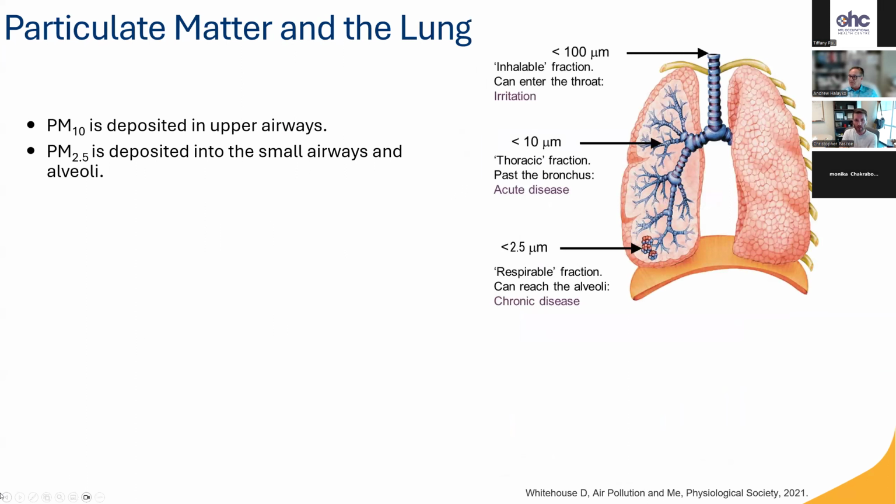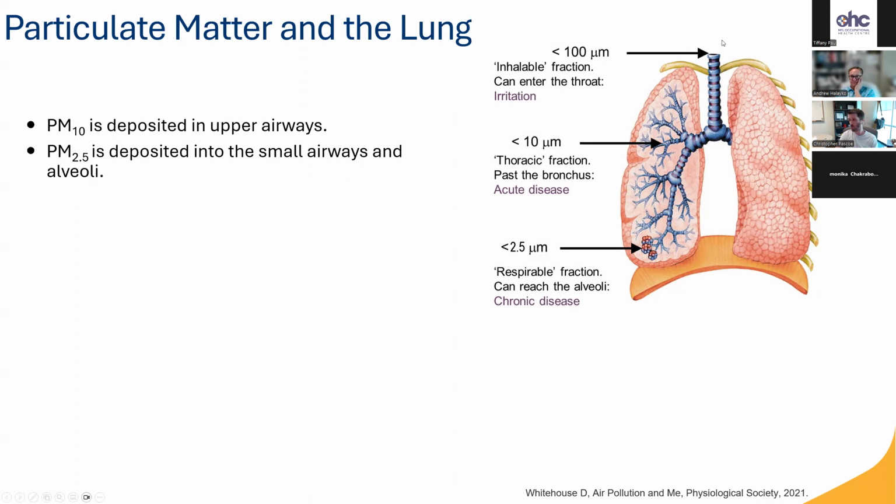So, particulate matter and your lung. This is an image over here of a lung. If you haven't seen it before, you've got one trachea that runs down your throat, branches into two larger airways, and you've got two lungs, a left and a right lung. And those airways branch successively into smaller and smaller airways, kind of like tree branches, and they end in what we call alveoli, which is where oxygen is dropped off into your blood and you pick up CO2 to breathe out. And we can look at how particulate matter is deposited based on its size throughout this airway tree.